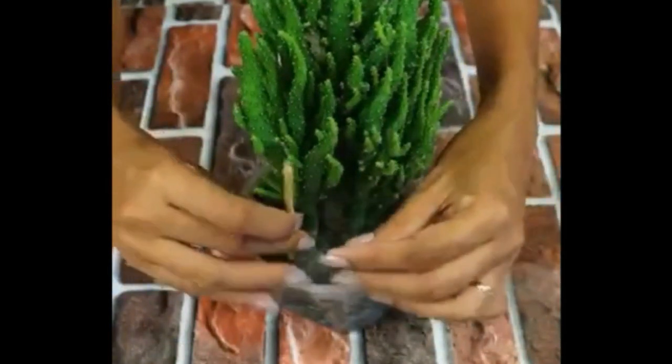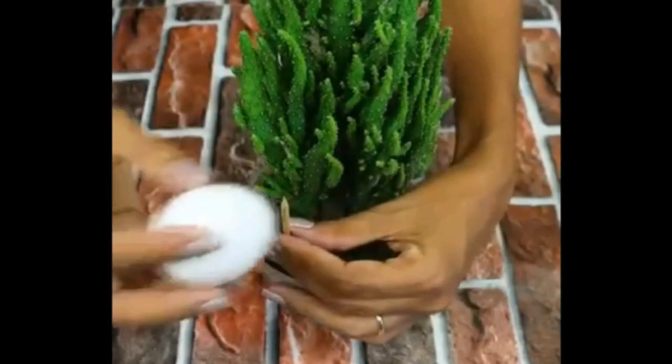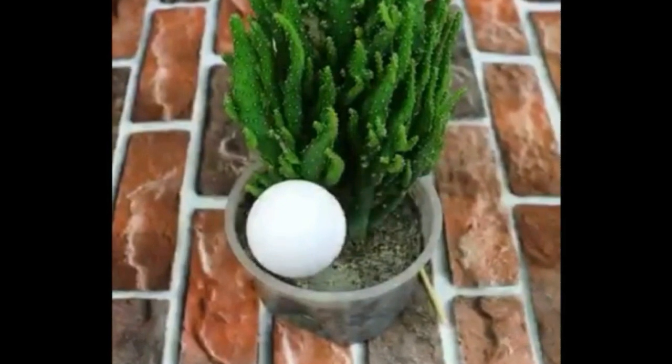Bury the toothpick in the soil of your plant. Then take the eggshell and place it like this on top of the toothpick. This will protect any plant you have, and I'll tell you why.